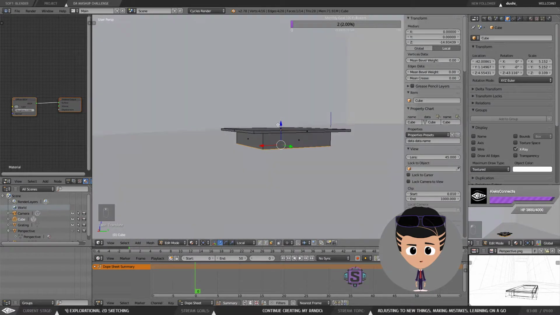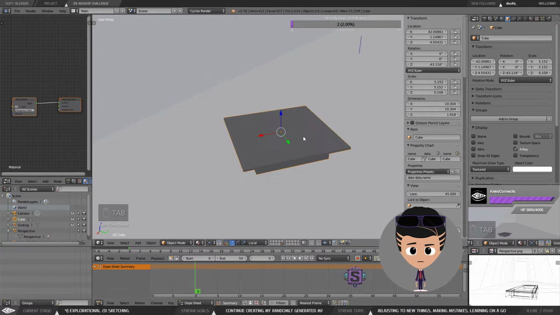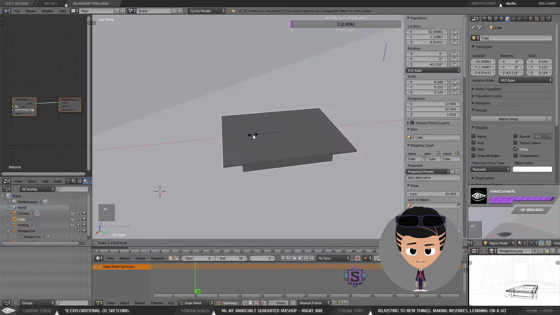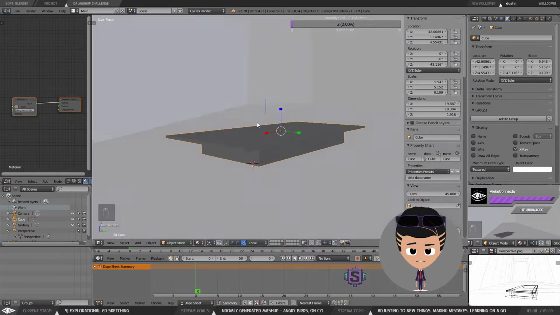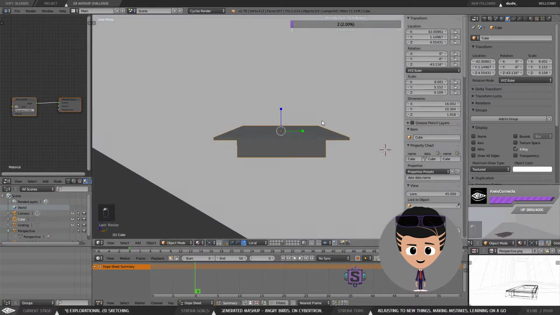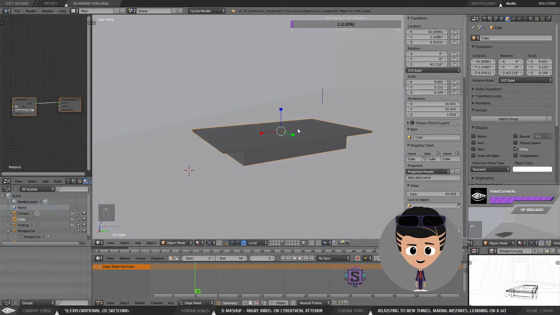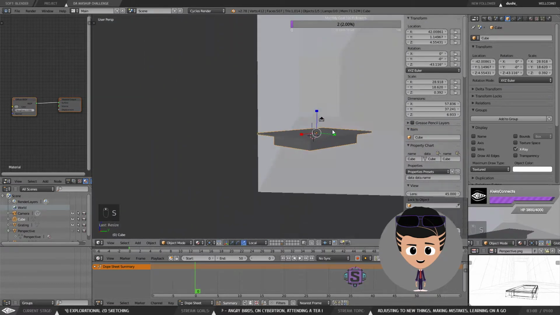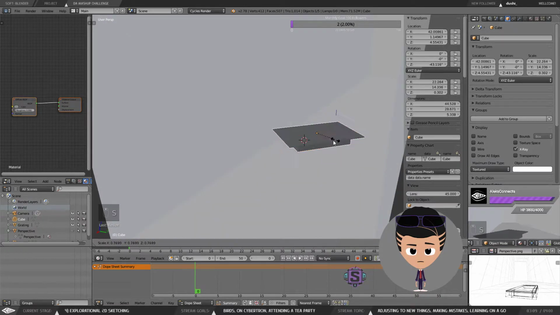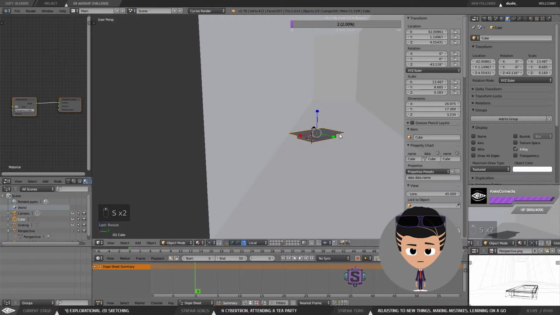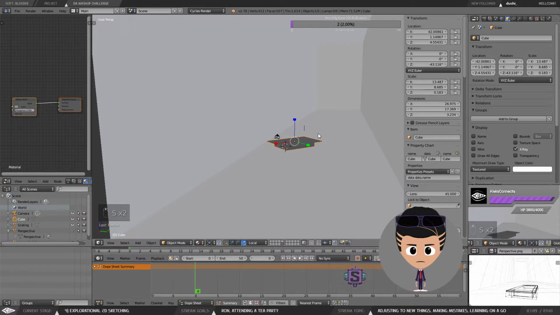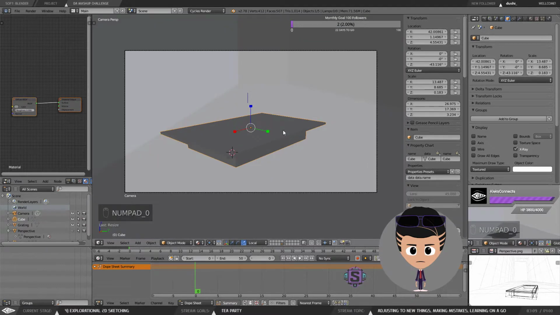Yeah, this is supposedly our table. Just make it a little bit like this. Let's make it a little bit bigger. Nope, it's not that big. So again, the comparison of the table to our space.